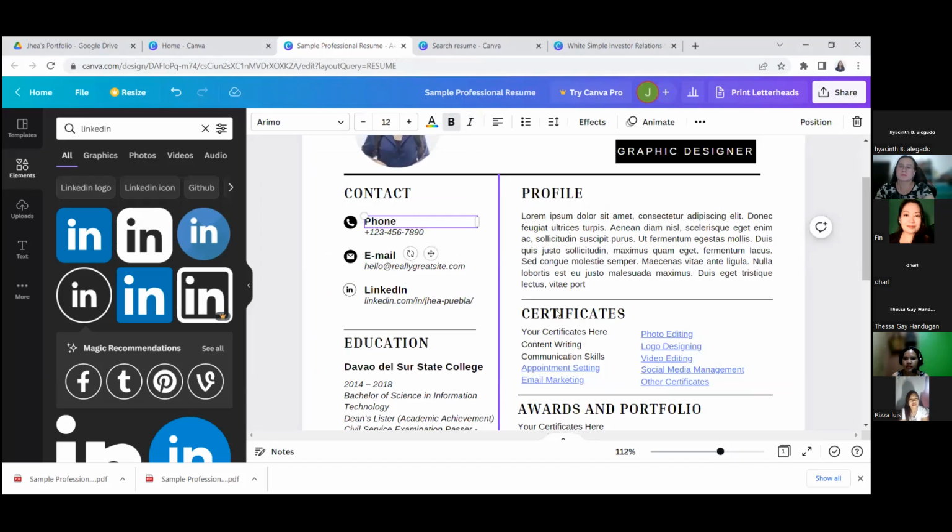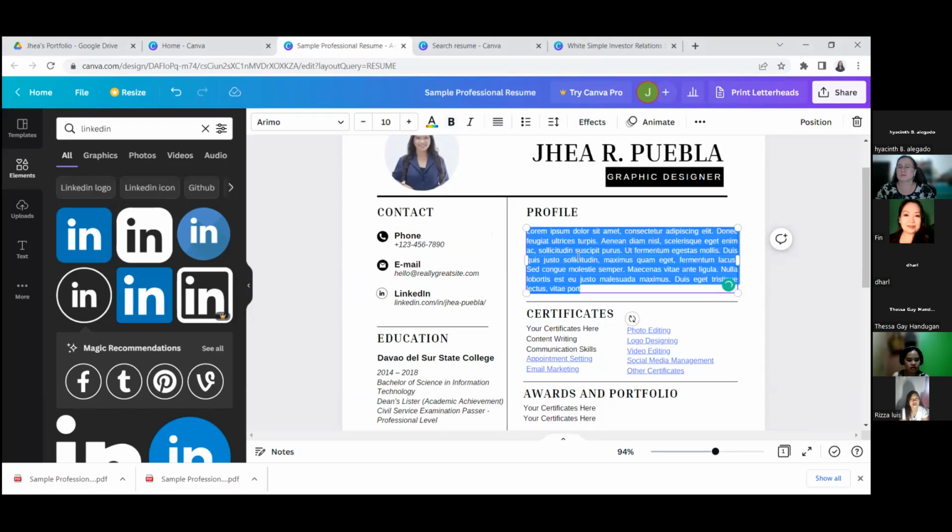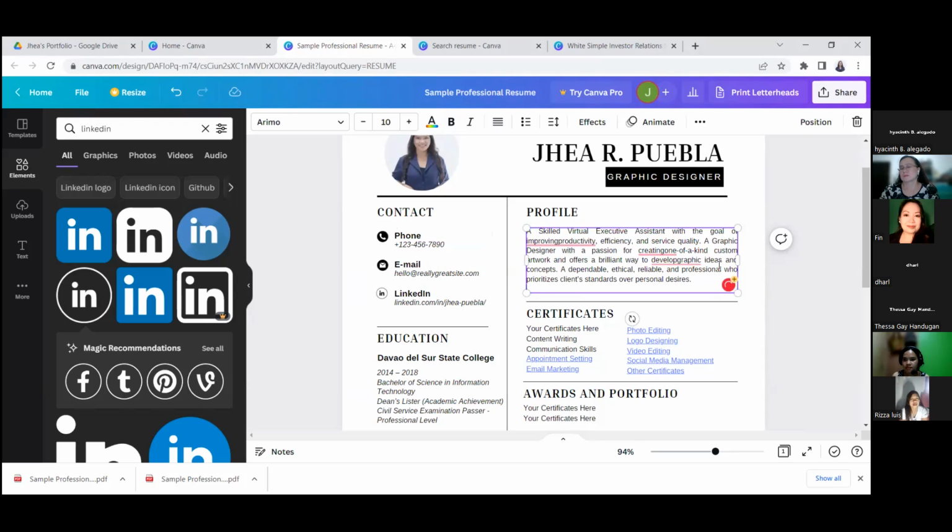For the profile, since may profile description ako kanina, ipipaste ko na lang yon. I will simply paste it here. Control C and Control V for the copy and paste. Of course, check the grammar.